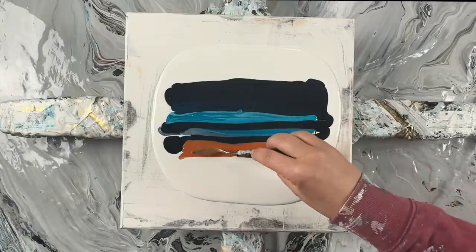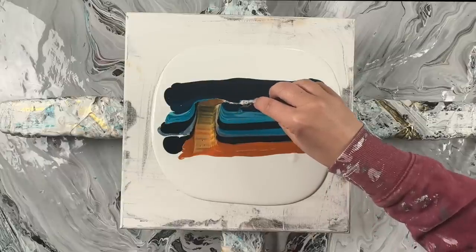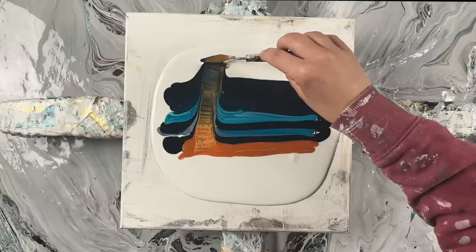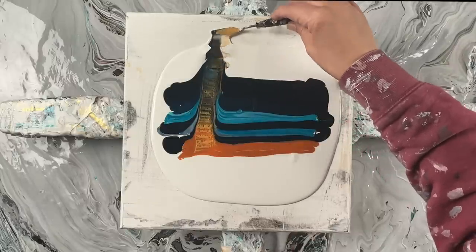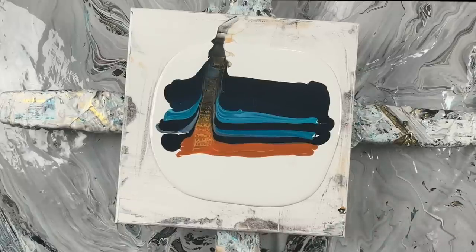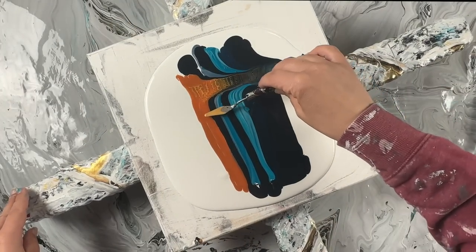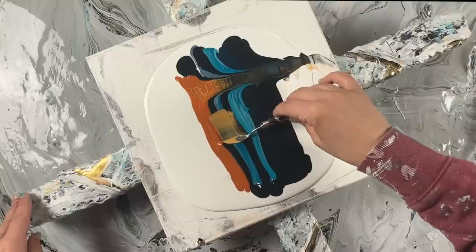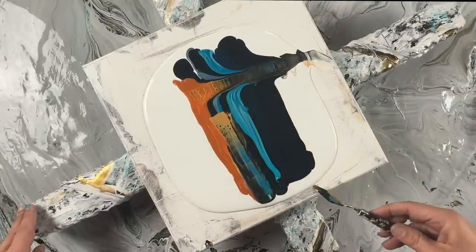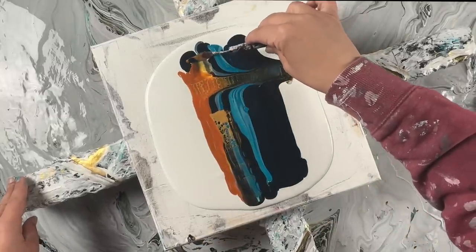Yeah, and then I just put my gold cell activator on and swipe around. It's a different feeling when you have a lot of paint on your canvas. It moves differently. If you have a loaded palette knife on a white pillow, it's so easy to move and you have to stay on the surface of your white. While here, I do want to touch all the colors, so the force is enough to have the cells pop up.